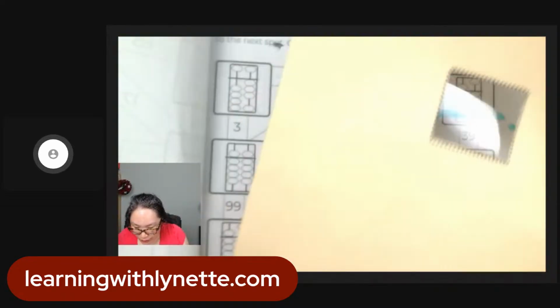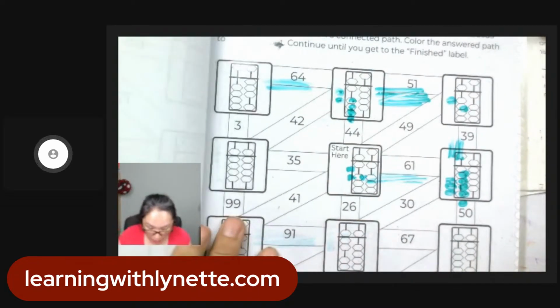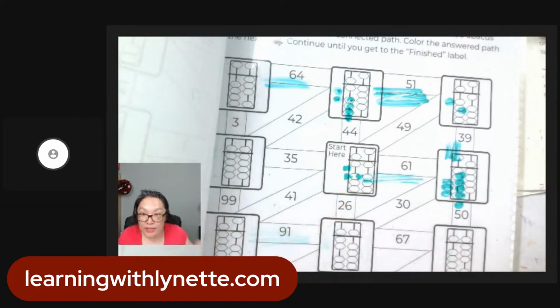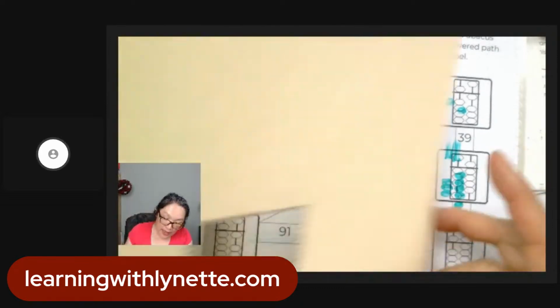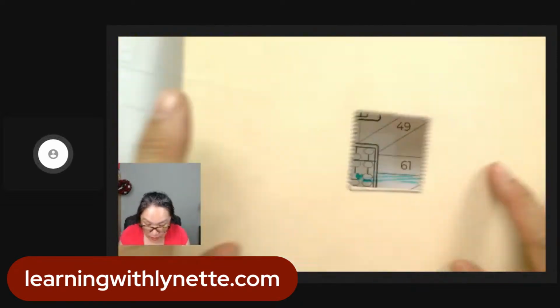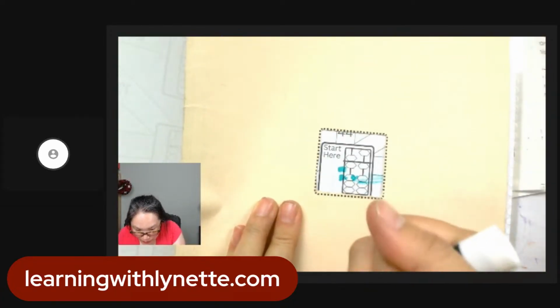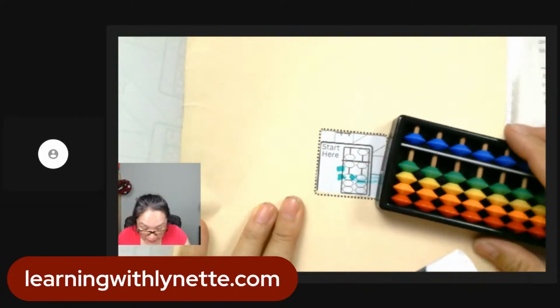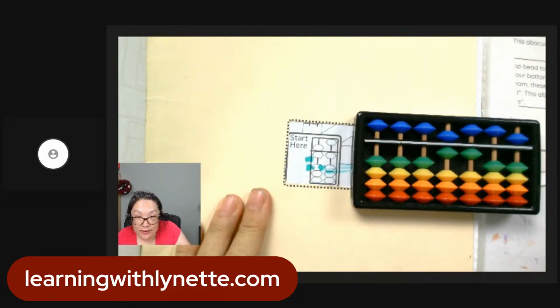All right. So the first thing we're going to do is understand how to use this maze. This maze is about starting here. When we start here, I want to know what the number is, and then that number will tell us what path to go. So this number here, tell me what number this is. All right, so we do this and we do that. What number do we think that is?